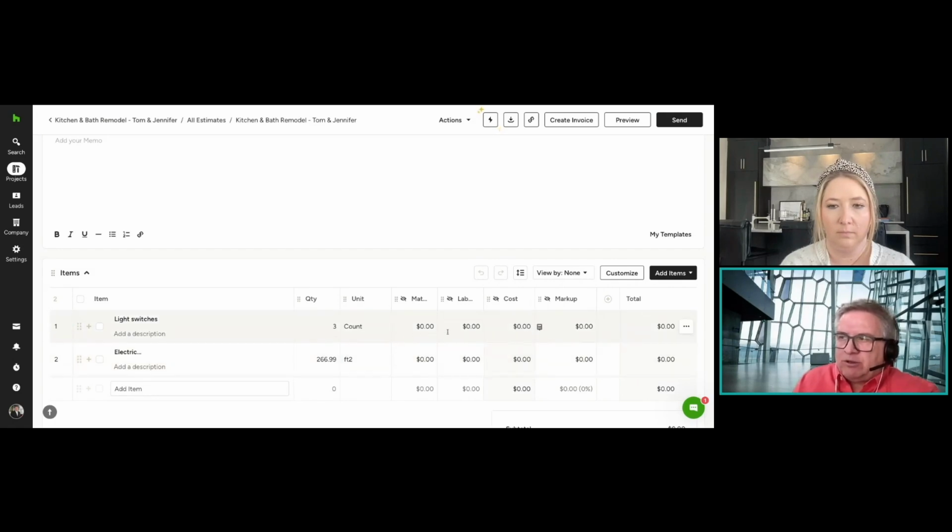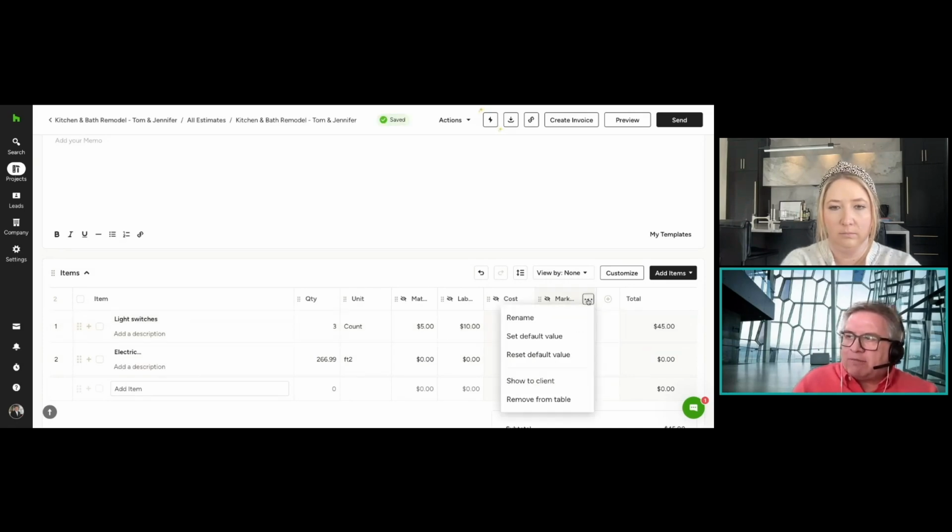All the costs, like material and labor costs, all of that is for you to fill in. Some of these items you can preload existing costs, like if your light switches are the same from one job to another, you can preload that when you're setting the light switches up in takeoffs, or you can simply add the information in here. So in here, creating an estimate for takeoffs, all you're doing is adding whatever the cost is. Same thing with labor. You can add the labor costs per unit, whatever it is.